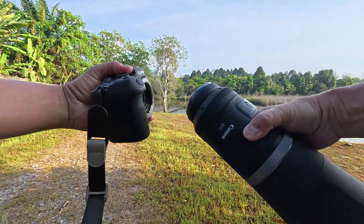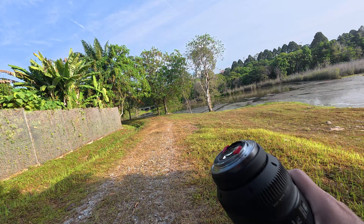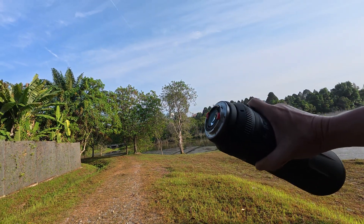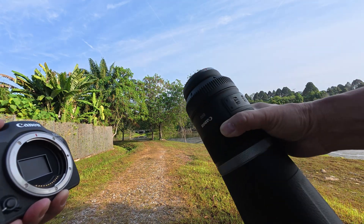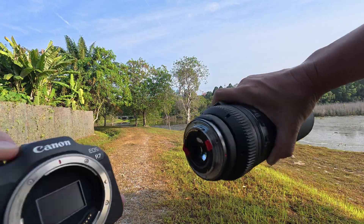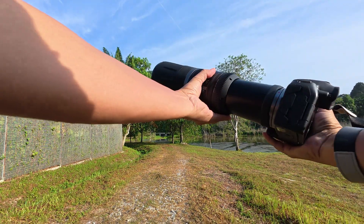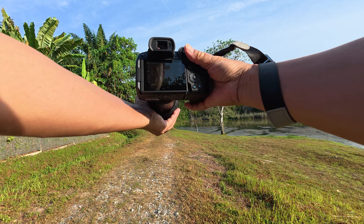Just to show you how the speed booster looks — the speed booster is fitted inside here, you can see. That's how it looks. Because this is a crop sensor, it's just the right size with a slight vignetting at the side. I have these tabs here just in case I need to take out the speed booster and put it back in. With the 800mm you need to pull it out and push it out. That's the size, and then you turn it on — that's how the image should look.